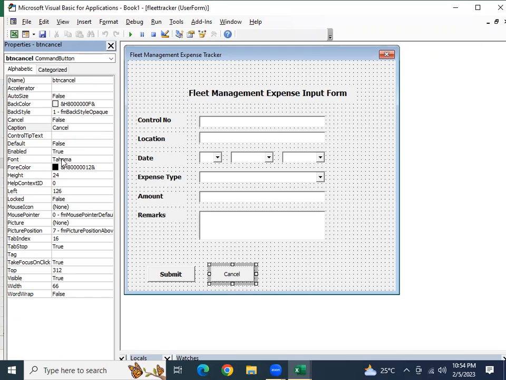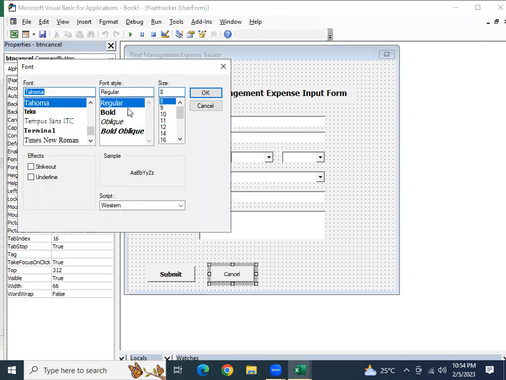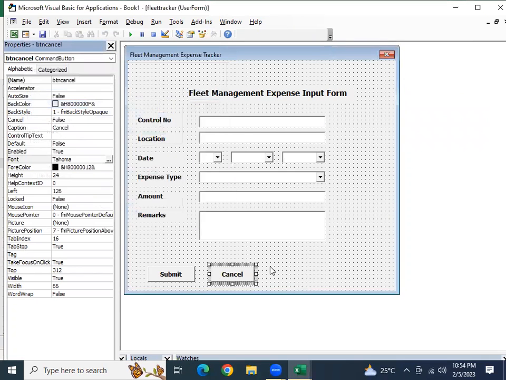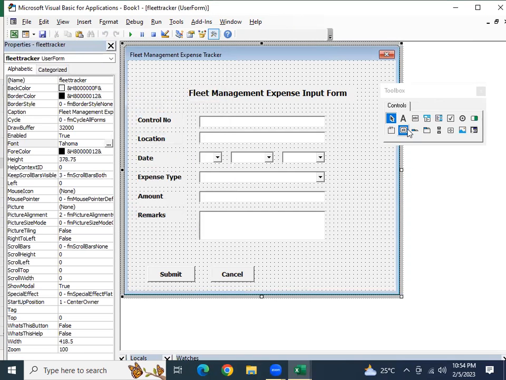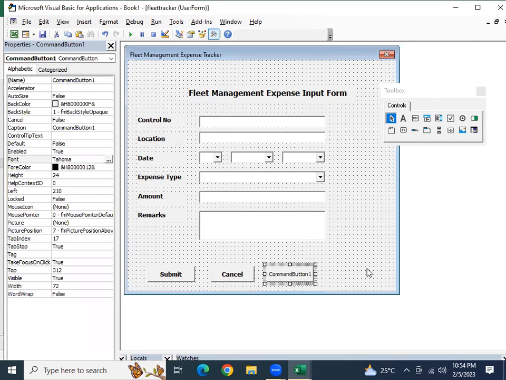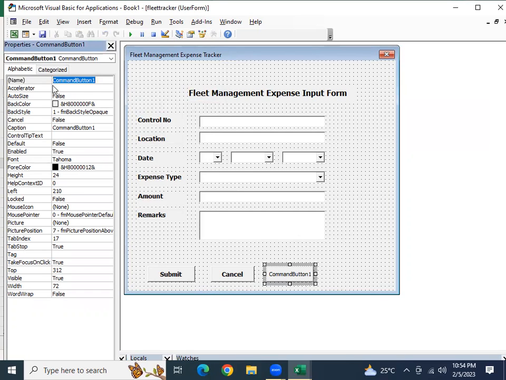And for the font size, again same size, bold and 10. Click OK. The last one would be the reset. Remember the reset? So the reset would be btn reset.